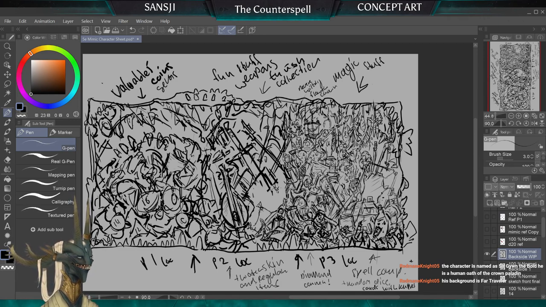So his background is for a traveler, and the character is named Sir Gwyn the Bold. And he's a human Oath of the Crown Paladin. Nice. For a traveler. Yeah, that makes sense if he wakes up in this foreign land on a beach. Wow. Amazing.